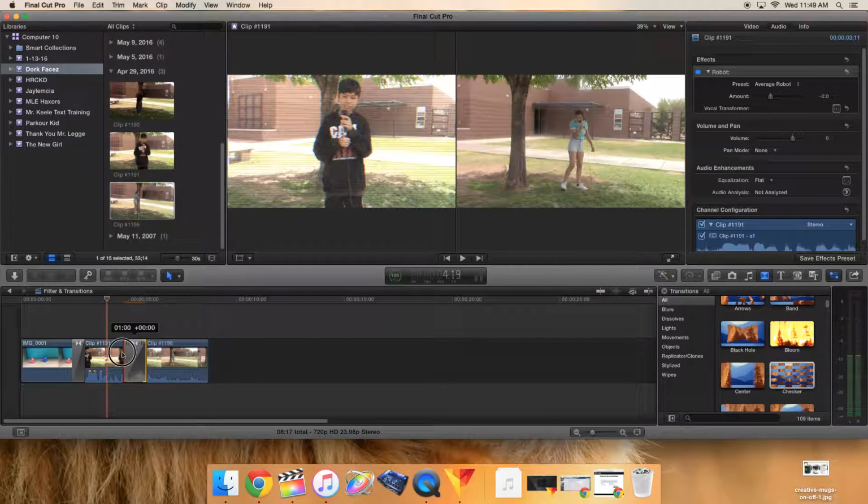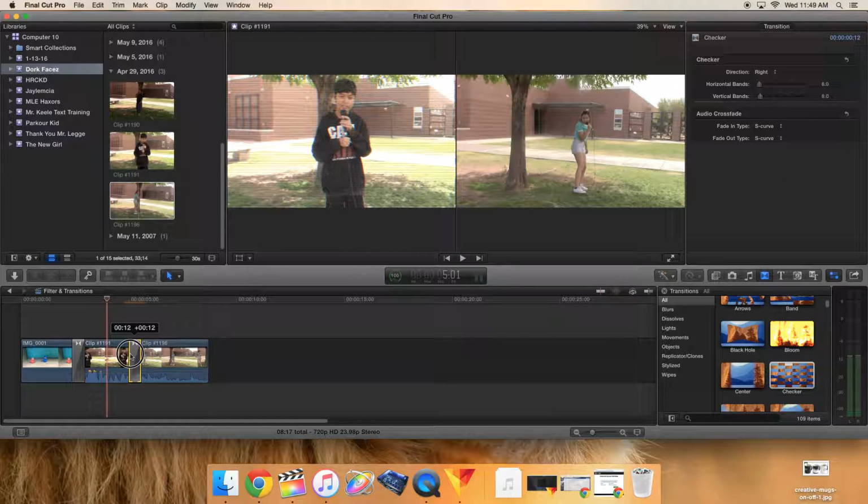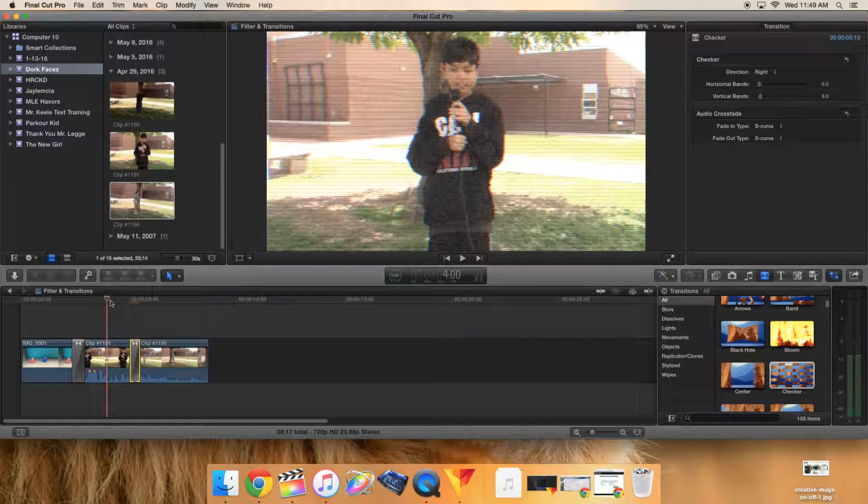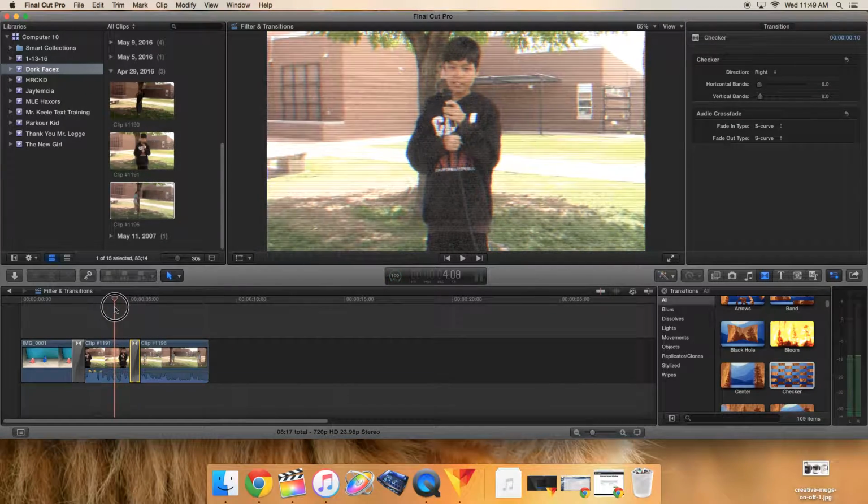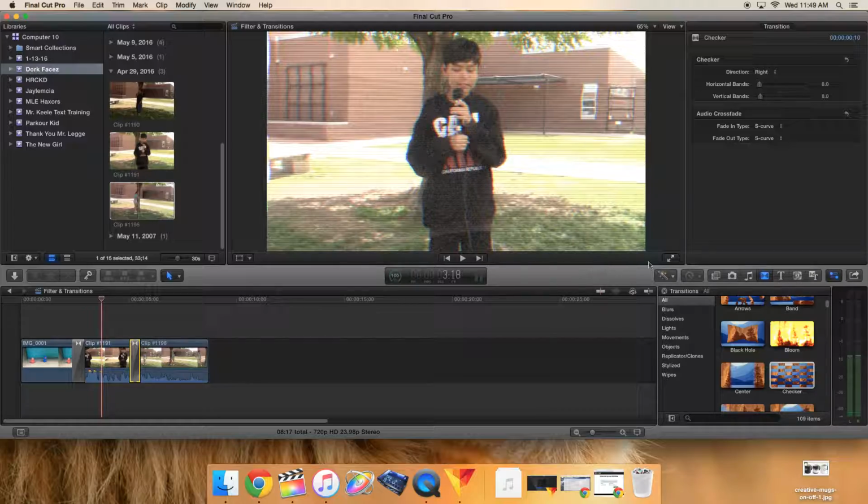Transitions can be picky sometimes, though. They won't let you do certain things, and you just kind of got to let them do what they're going to do. And if you pick a transition that's not working right in the spot you're working on it, then just pick another transition.